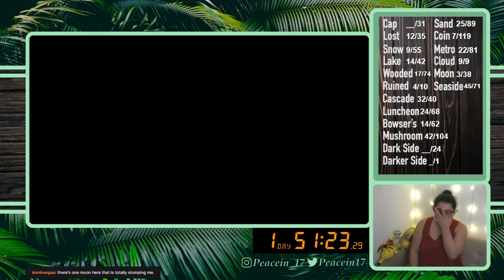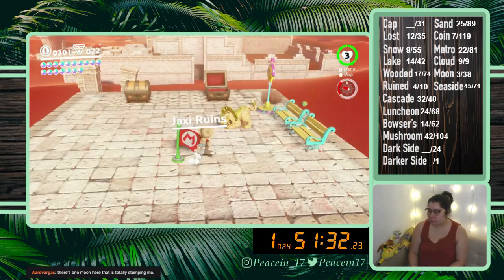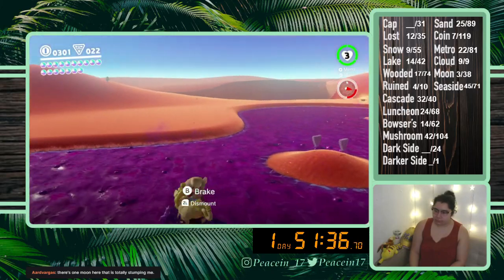One here that's totally stumping me. Which one is it? It was the music note. And it's kind of like going over the hills, where it's just like a straight line. I couldn't do it. I tried it with the Jaxie for a couple attempts, but I couldn't get him going in a straight line.